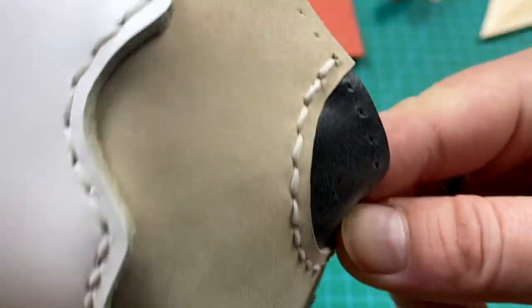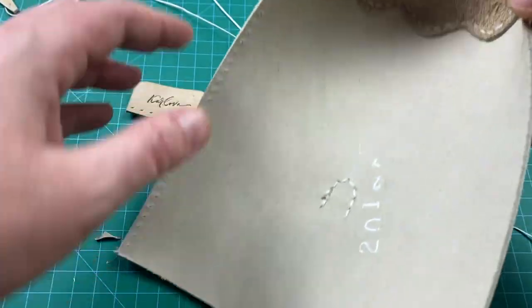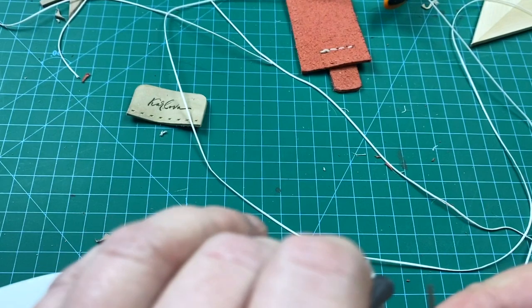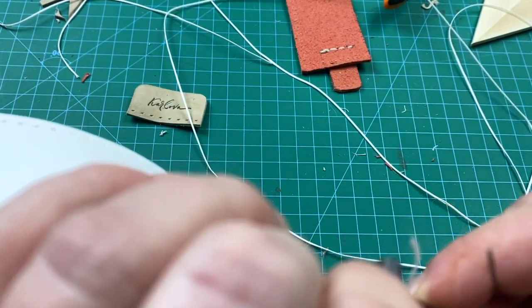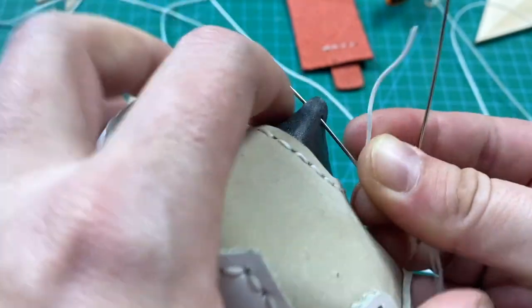And now we're gonna assemble the body. So I start with a tip, trying to stay in the frame.